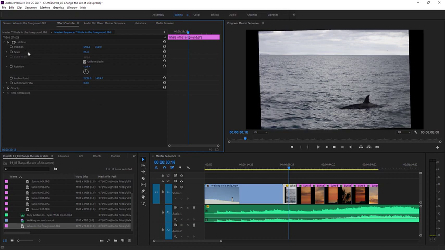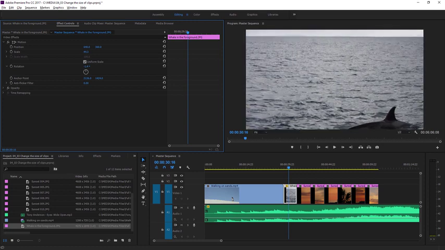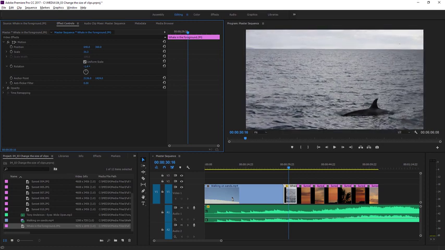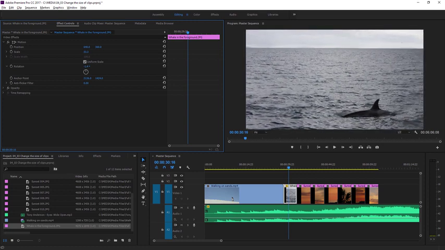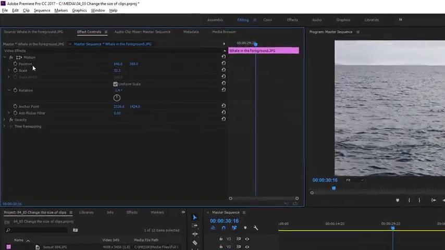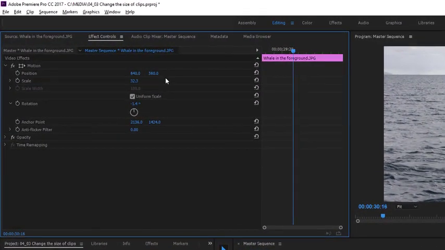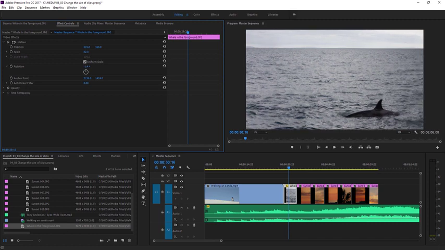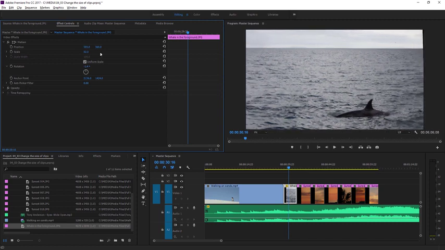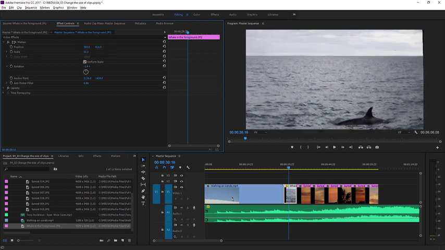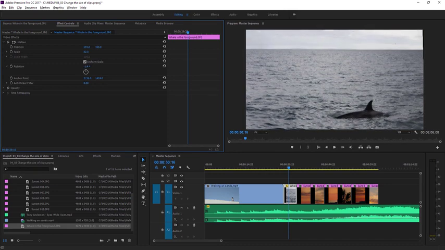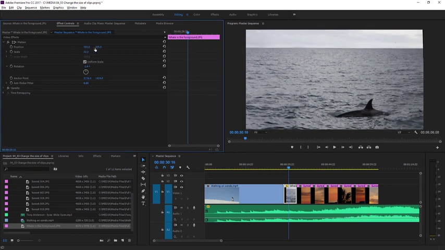Now I can use these position and scale controls to rearrange the composition. I'm going to start by clicking on the scale control and dragging to the right to make this a little bit bigger so it fills the screen. And then above that, you can see we've got a position control with two numbers. The first number is the X position. I'll drag that so you can see left and right. And the Y position, that's the up and down.